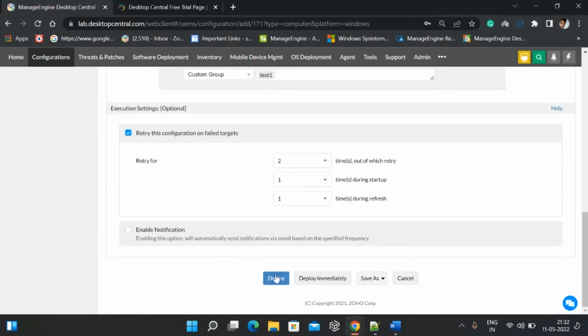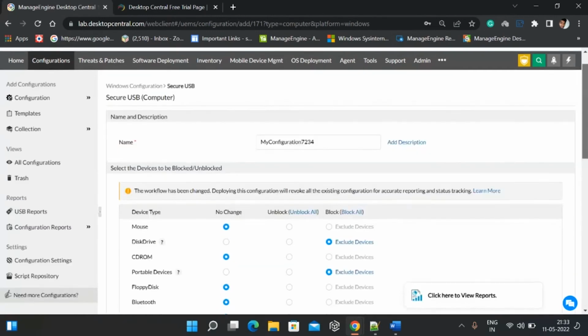And you see two buttons here, deploy and deploy immediately. If you click deploy, this configuration will deploy in the next refresh cycle. That means in the next 90 minutes, the configuration will get rolled out to the end user's machine. If I click deploy immediately, at this time the 8027 port comes into the picture. It helps you deploy the configuration in the next 5 or 10 minutes. It is responsible for all the on-demand deployment with the help of the product. So that's how you deploy a configuration.